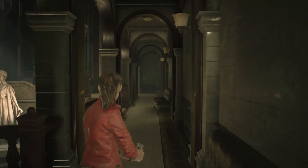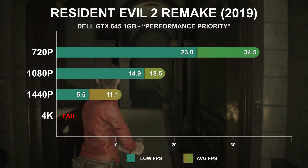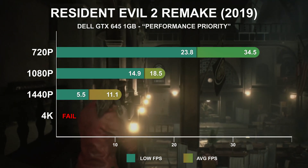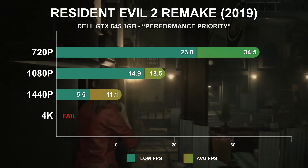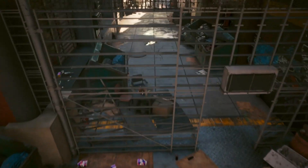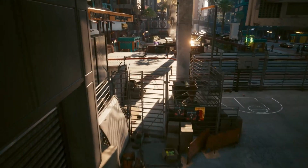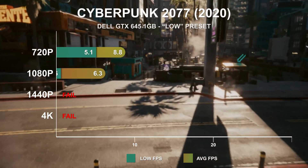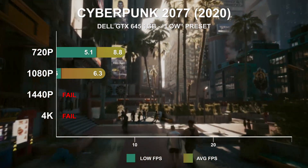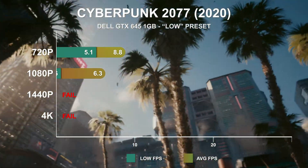Another great game, the 2019 remake of Resident Evil 2, tested in the police station, produced an impressive 34.5fps on average using the performance priority preset at 720p, averaging 18.5fps at 1080p. Using the graphics priority preset, performance slides considerably. The biggest release of 2020, Cyberpunk 2077, challenges even top-tier GPUs like the RTX 3090, so it comes as no surprise that the GTX 645 fails to deliver — even at 720p low settings the average frame rate was below 10fps. It is unlikely that even with the absolute lowest settings plus FSR this card could achieve 30fps.